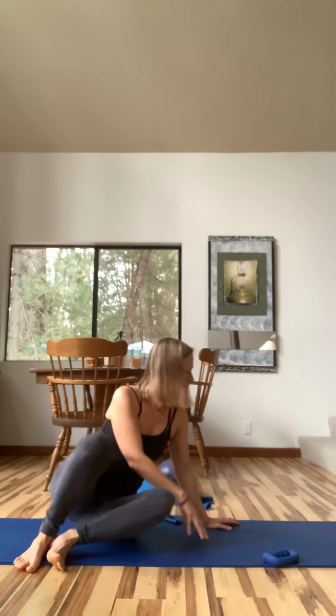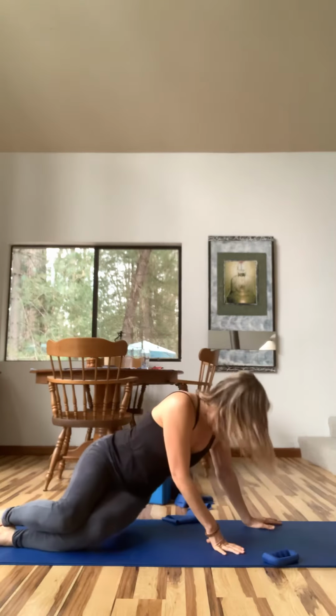Welcome back, everyone, for the leg series, side lying series on Pilates mat. So to do this work, you will lay along the back edge of your mat, and you will make sure your sacrum and your shoulder are lined up at that back edge.